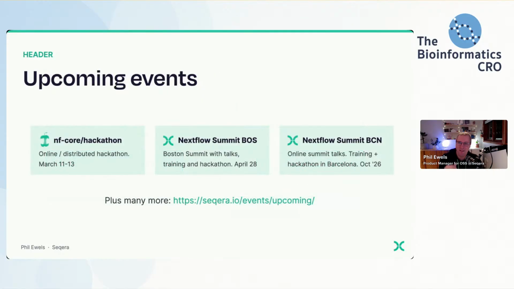And then finally, we have a bunch of events coming up. In a few weeks' time, we've got the nf-core Hackathon, which is both online and then people self-organize different local sites all the way around the world. I think we have something like 20 or 30 local sites already, from Argentina to the UK to the US to Germany, all over the place. So very welcome to join. It's a great way to get involved. And there are all different projects, so you can dive in and help people with their pipelines.